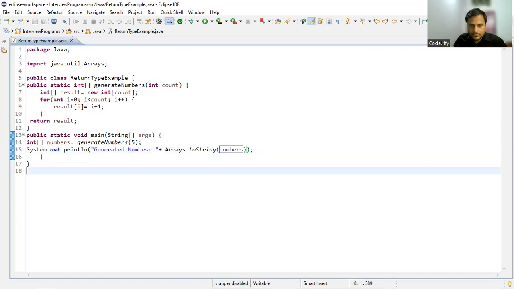Okay friends, so let's run our code to get the output to the console.